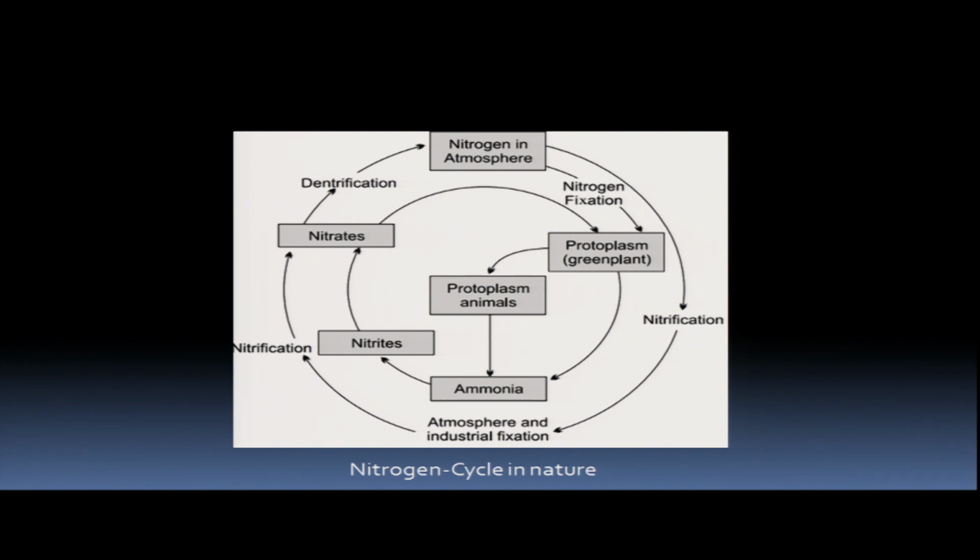So nitrogen. Nitrogen is in very high amount in the air. About 78% of the air is nitrogen. Besides the molecular nitrogen in the air, there are various nitrogen compounds in the soil, in the air, maybe nitrate, nitrite, or ammonium, all there in the soil. And nitrogen forms a very important part of proteins, nucleic acids, amino acids, etc. So without nitrogen, no growth can occur in any living organism.